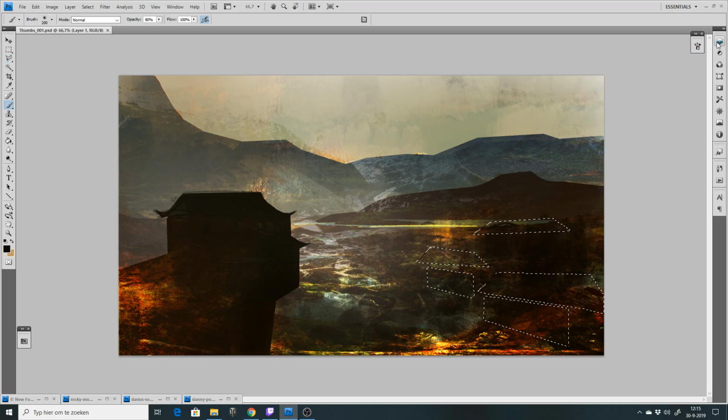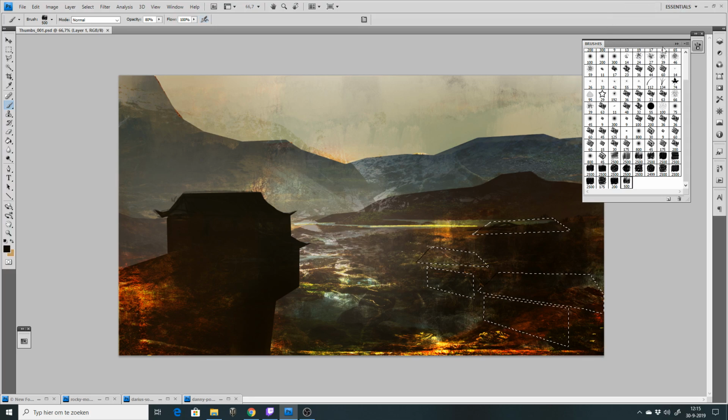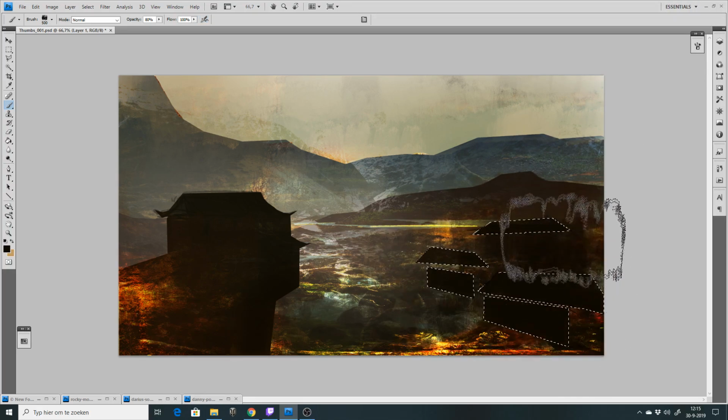I think we're gonna do it on a layer. We're already on a new layer, so that's great. So we can copy it later and use it again if we want to.